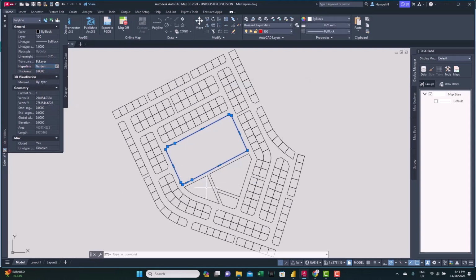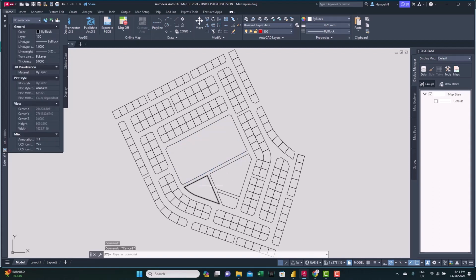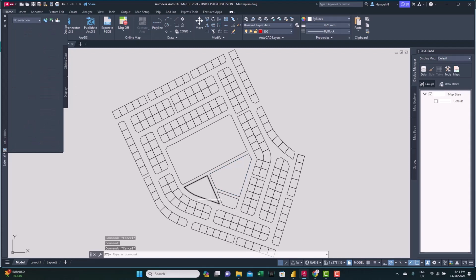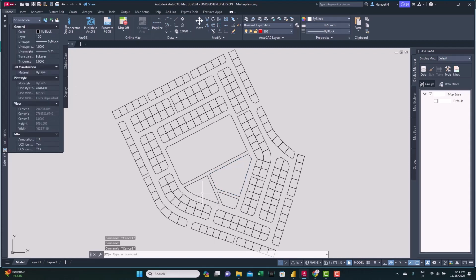I've done the same for the other ones. For example, if we select this one, we can see school here and so on. So now we have the field tagged for each of those 4 plots. And if you remember from the first part, we used auto-created ID for all the other plots. Having that said, now we're ready to export the plots before we add the buildings.